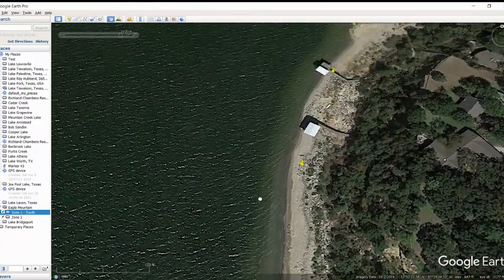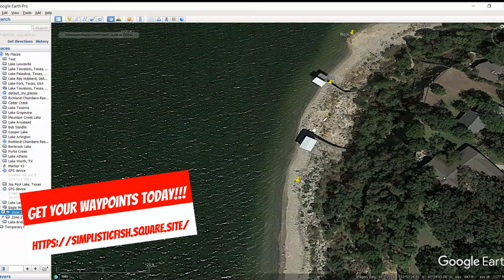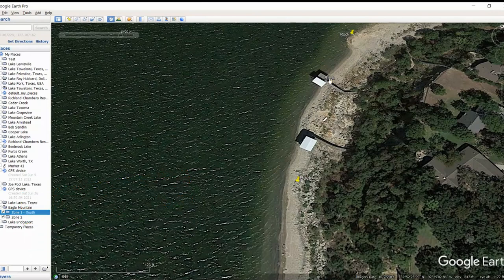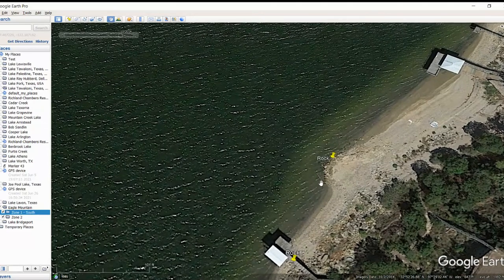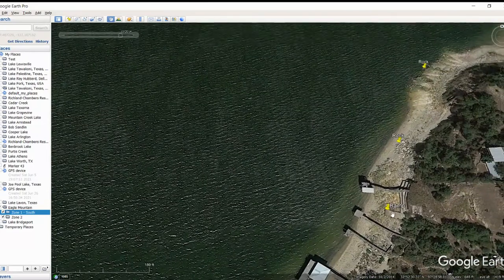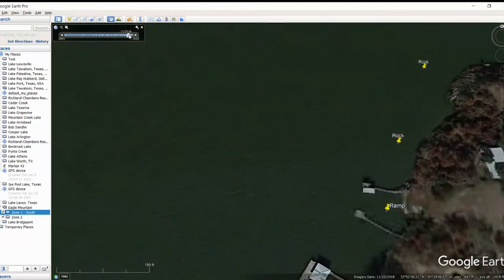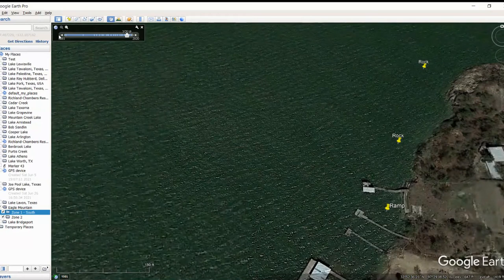As we start to move up, we start to see little pilings of rock again. You've got a real good pile of rock right in here, and it keeps happening all the way through - you've got more rock in here, and a little outcrop of rock and debris right in this area. Then as we move up, there's a little ramp hidden back in here, some steps. I don't know how much of that is actually going to be underwater. Part of those steps are underwater. I don't know what it is with bass, but on steps and ladders, they love that stuff. So if you ever see any steps or ladders, definitely go fishing because they love it.